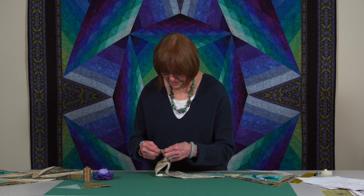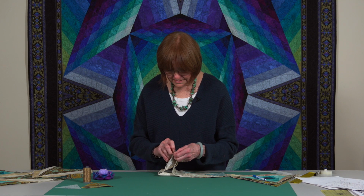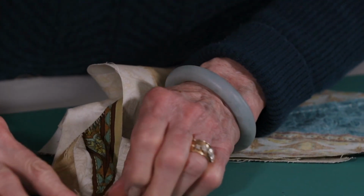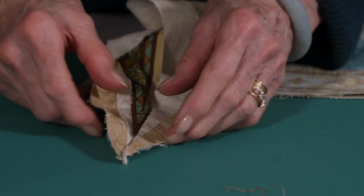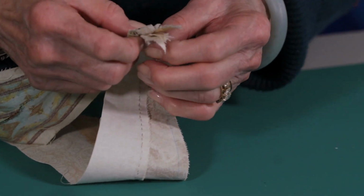And then I do have a finished one. I can show you how it looks all finished. And I'll sew the rest of that seam later. So you see there's that point. Now the last thing to be done is this final little seam. So we're going to go over here, and this is pretty easy.